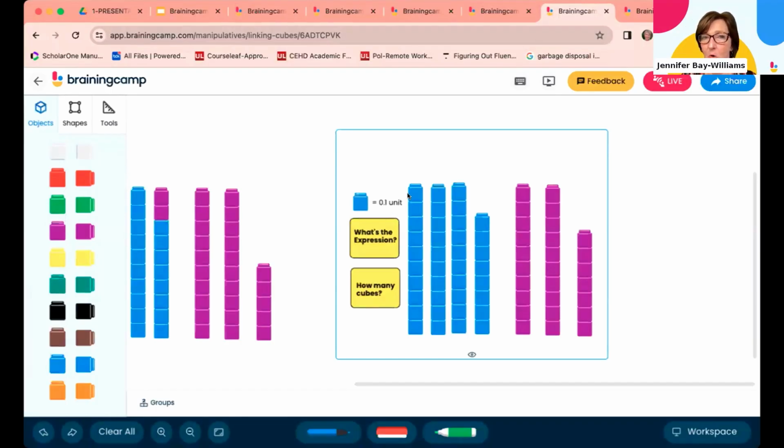Right, we have 3 wholes because we have 10 tenths. 10 tenths is 1 whole. And I'm jumping way ahead, right? We need to do a lot more thinking about our tenths, counting them as we build them. 1/10, 2/10, 3/10, 4/10. We have 10 tenths, that's 1 whole. But we have 3 wholes and 8 tenths. And then we have 2 more wholes and 7 tenths.